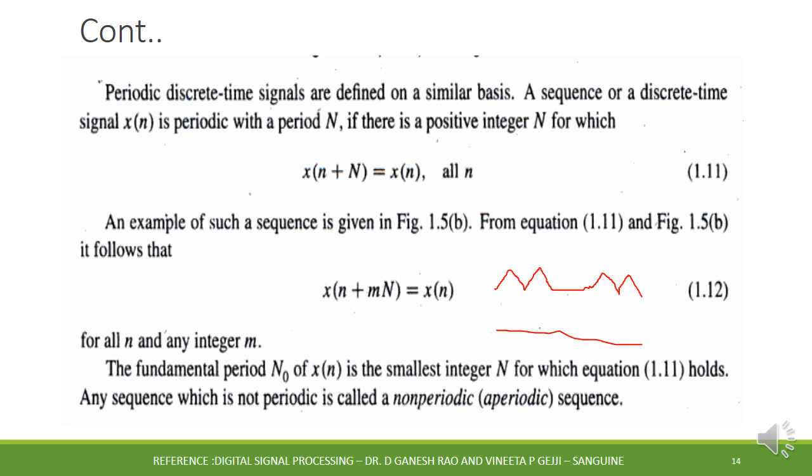You have seen here that they first take a 1, 2, and that is okay. If I take 1 once again, but the heights are different, then it is called a non-periodic signal. Periodic means it should be continuous, then it is called periodic. If there is any break in it, then it is called a non-periodic sequence.